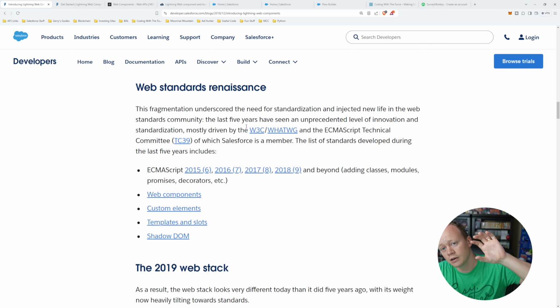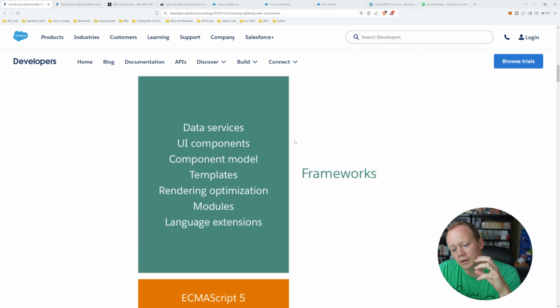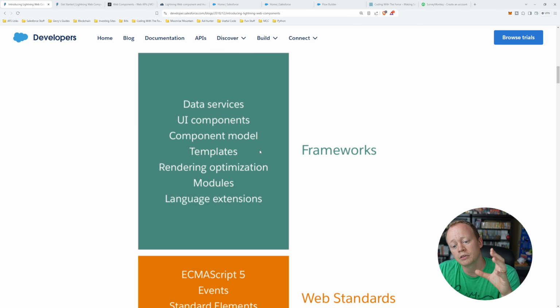But Aura components, the older version of Lightning Web Components, were built during this time in which web standards in your browser didn't include things like templates, modules, all this kind of stuff, right, that we see right here. And I know that this is confusing. Don't worry too much about it. None of this is super important, but I wanted to give you the background if you're interested. Aura components were built during a time where all of this stuff basically had to be built into a framework, or the Aura framework in the case of Salesforce, and then loaded into the browser.